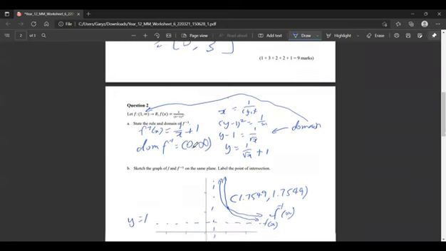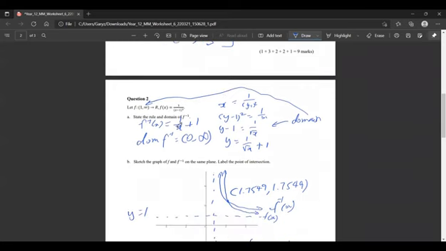All right, so question 2. We are stating the rule and the domain of f inverse of x. So we just switch x and y around and do some manipulation. We eventually get this, and don't forget to switch y into f inverse of x. So we have f inverse of x is equal to 1 on, sorry, I've missed a square root here. Square root of x plus 1. And the domain of f inverse is from 0 to infinity.